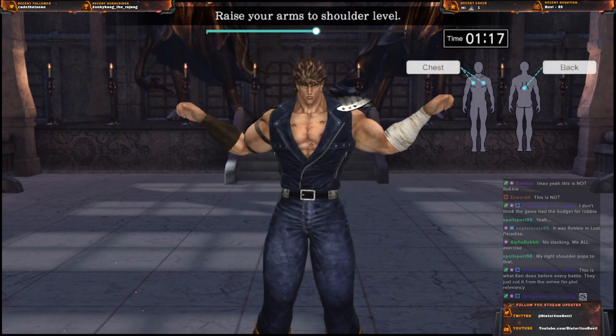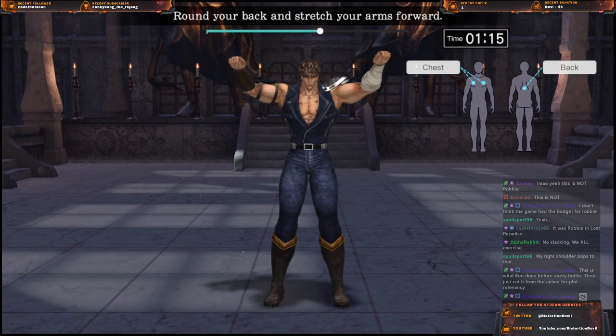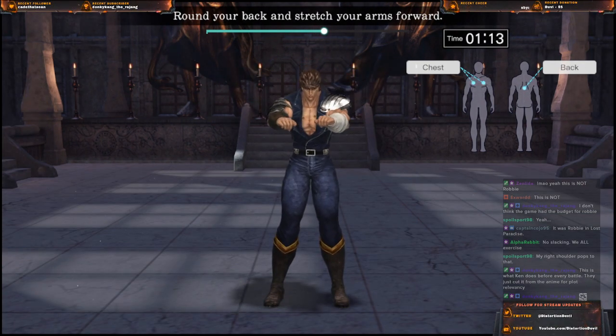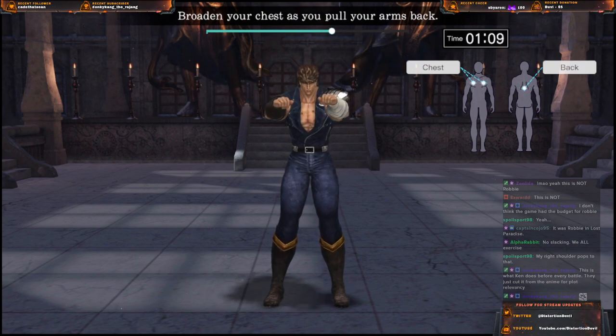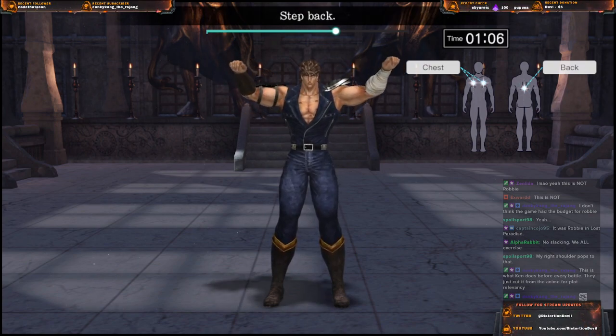Level. Round your back and stretch your arms forward. Broaden your chest as you pull your arms back. Step back. Step forward.